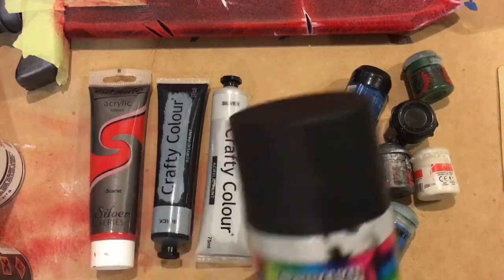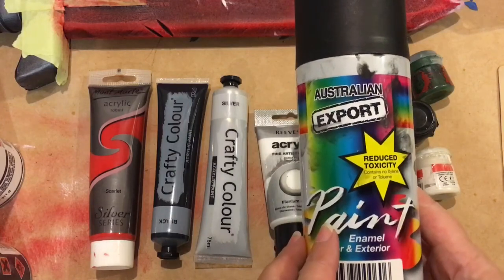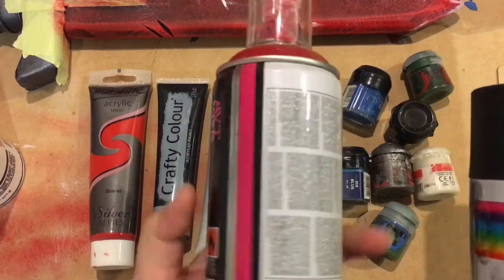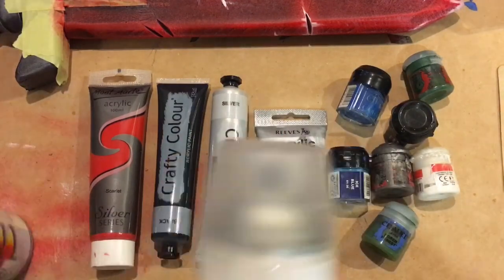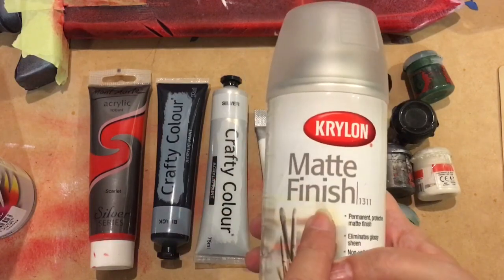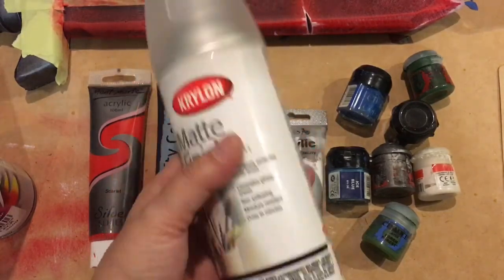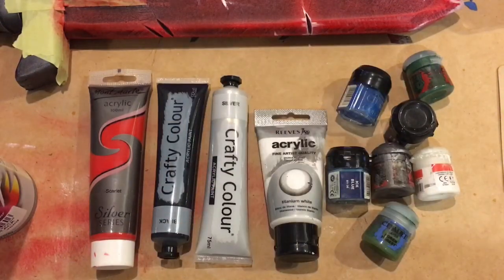For a spray paint, you can go cheap. This one here you get in Super Cheap Auto, I think. Yep, Super Cheap Auto for that one. Ironlak, if you want some really popping color. Absolutely brilliant paint, but not cheap. And for a matte finish, I go with Krylon. Sadly, you can't get Krylon paints here, but you can get the matte finish, which is strange. Not cheap. I think this costs $35 for this can, which is extortion. But I got it in an art shop, so there's that.